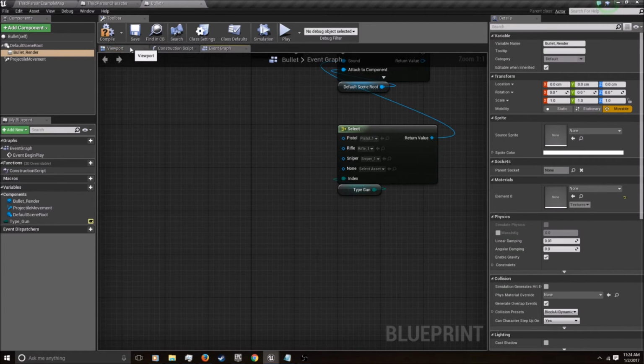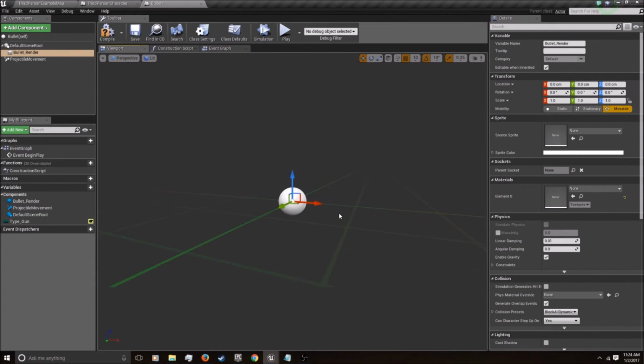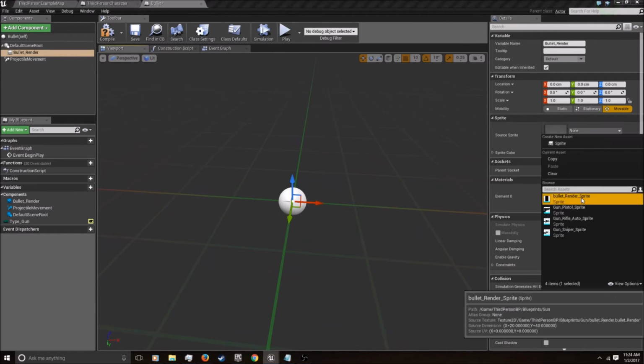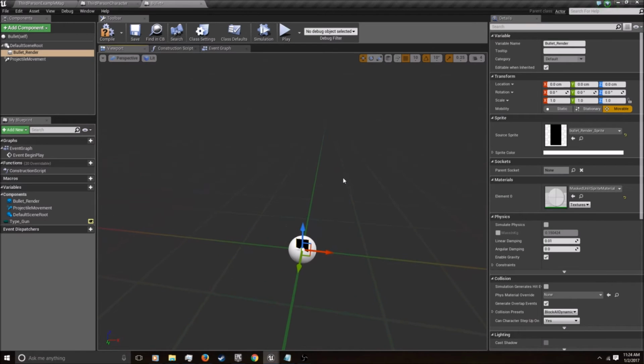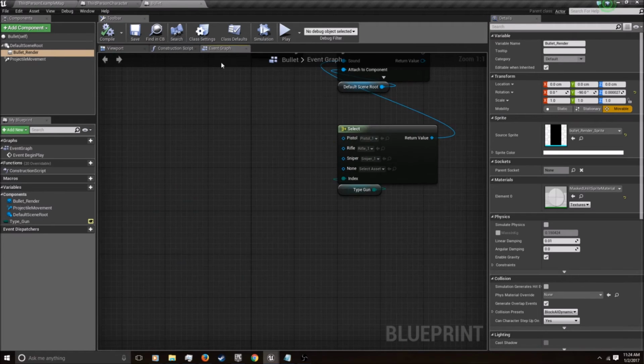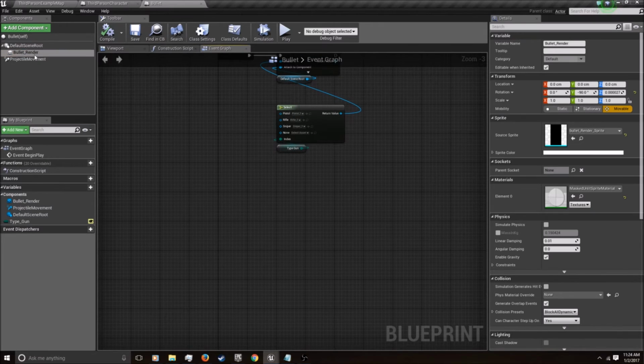Then we go to our viewport tab. You can see it here. Source sprite, bullet render sprite. I'm going to rotate it so it's facing the correct angle. And that's it. Go back to our event graph.